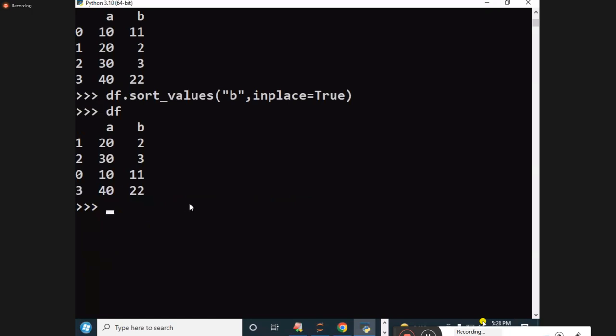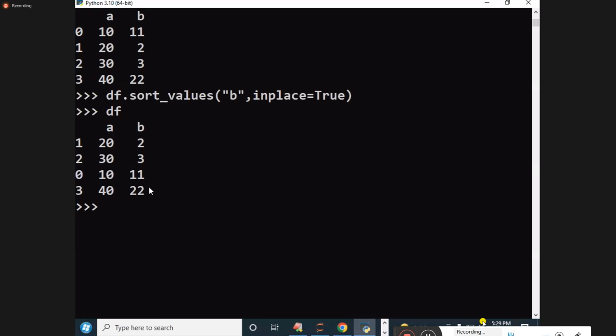Corresponding elements are also sorted. Don't think that only B is sorted; all the corresponding elements get sorted. But the primary column is B.